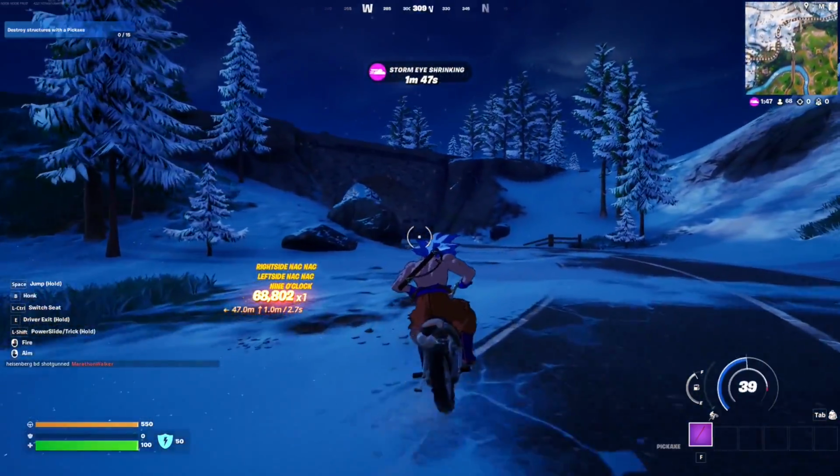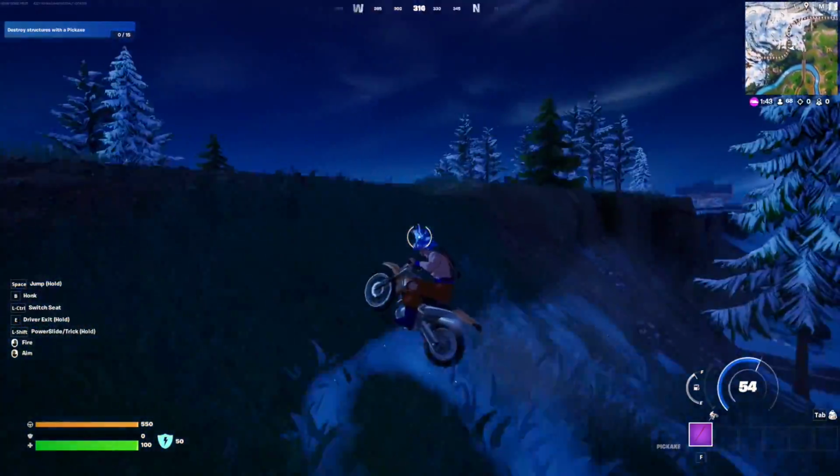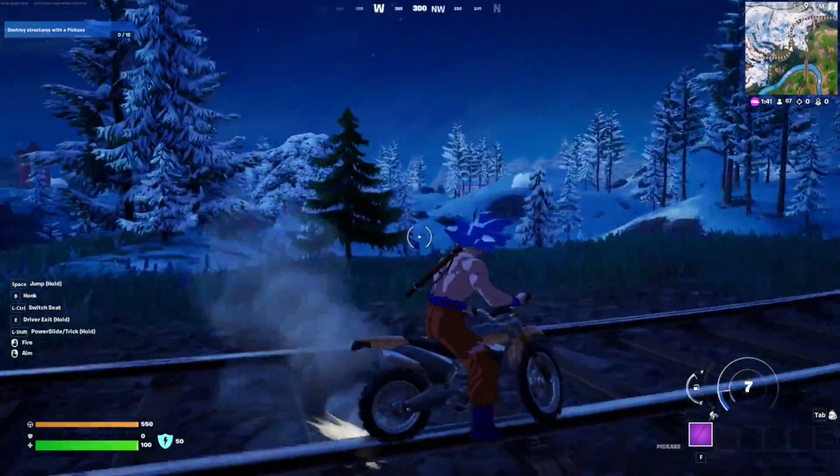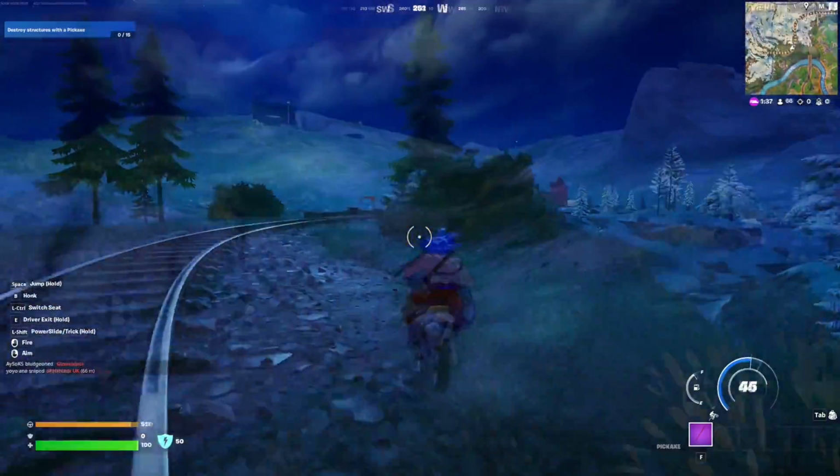So that's 70,000. Okay, we need more. So if you're playing in build mode, you can of course build yourself a ramp. You can go all the way up. But of course, since this is zero build, we're gonna go ahead to the nearest mountain. I see one over there. All right, here we are.